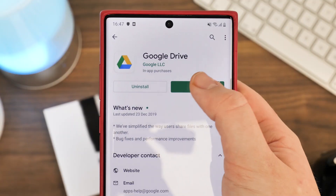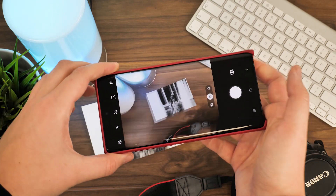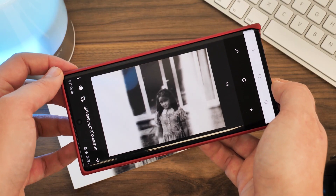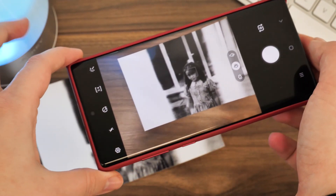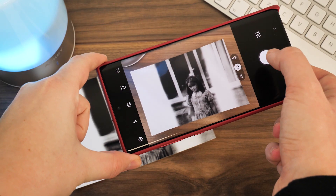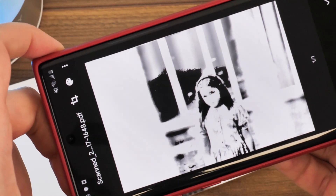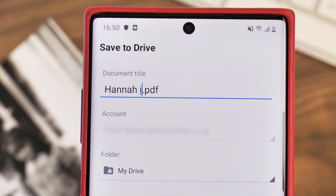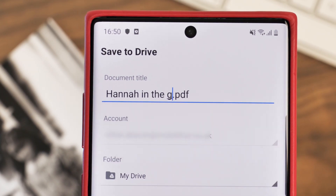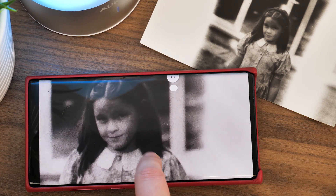The other scanning option Google has made available at no cost is the scan feature in Google Drive. Though built to scan documents, you can use this feature to replicate your photos with just a few taps. The only problem with this feature is it does seem to take on all of the faults of scanning your photos with your camera or a document scanner — it can take a few tries to get right depending on the angle, lighting or settings. With a few tweaks to the settings, it's possible to get a decent scan of the image that you could save just as you would with the Notes app on an iPhone. As you're already in Google Drive you can save the image straight to your online storage, reducing the risk of losing the copy on your phone and letting you label images and organize them into folders for the perfect digital library.